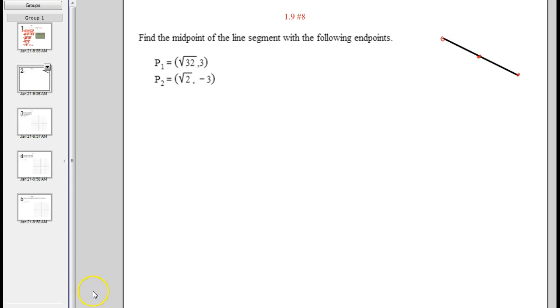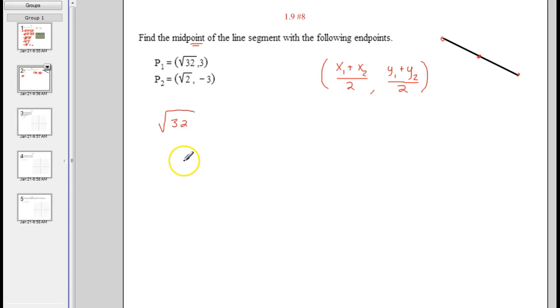Now the midpoint formula from your notes is just the average of the 2 x coordinates, comma, the average of the 2 y coordinates. Okay, we get a midpoint literally as a point, so we get an ordered pair, and the x and y coordinates literally are just the averages of the x and y coordinates of the 2 points given. Now what makes this problem so difficult that some of you are having problems and ask about this one is that you have to simplify this radical, and that's just something that people struggle with mathematically.